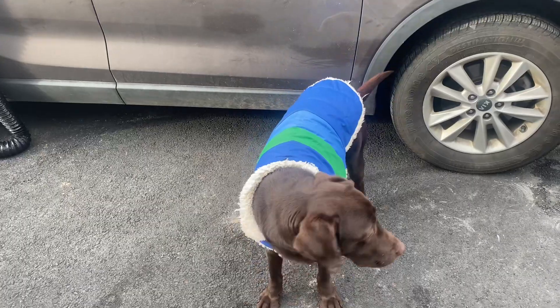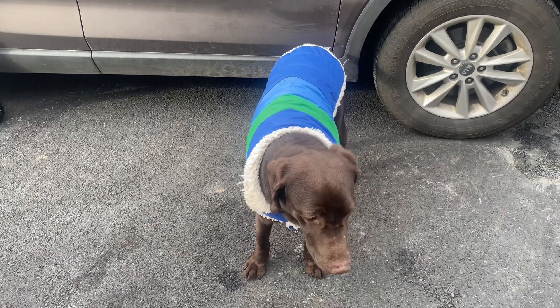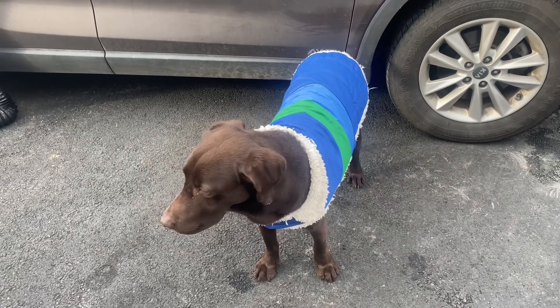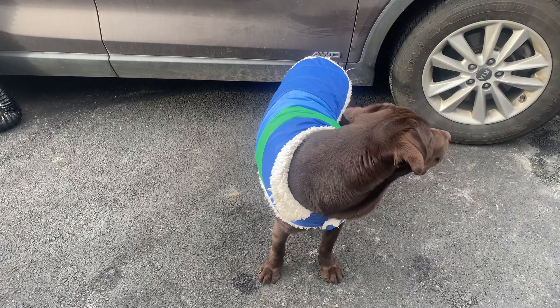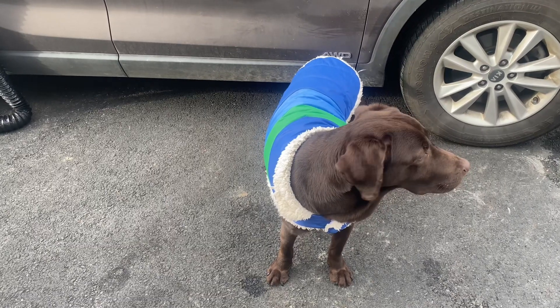I had to get this guy in a picture — I keep leaving him out but he's still here, he's having fun. I'm about to get back after I let everybody play and they go back in. I'm going to get back in just to show you guys how warm it is and how you can sit in the car with no clothes on.